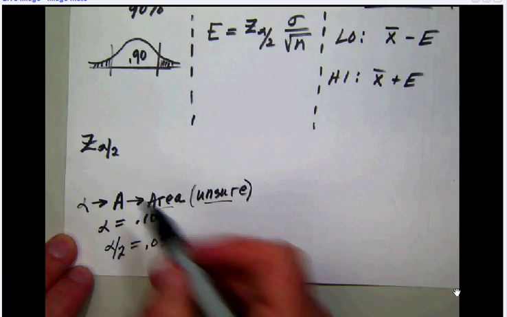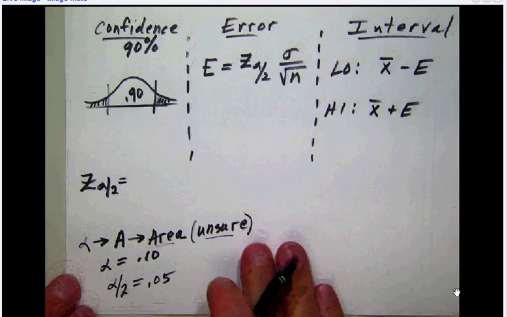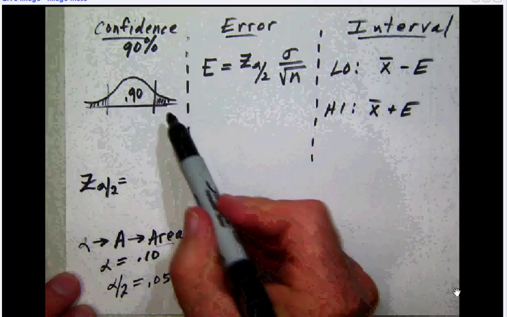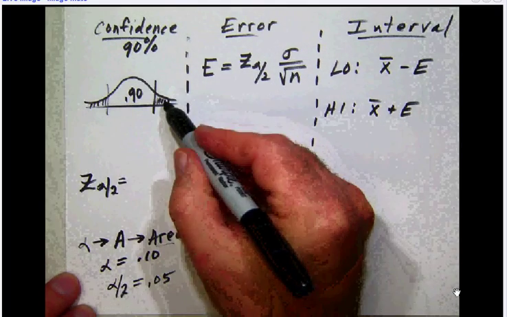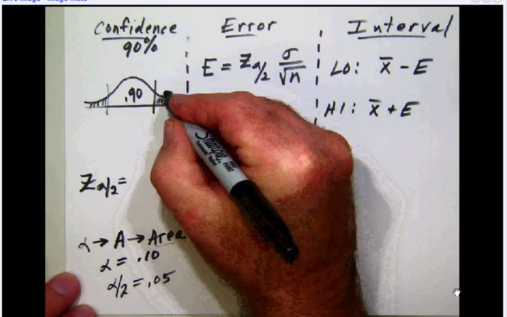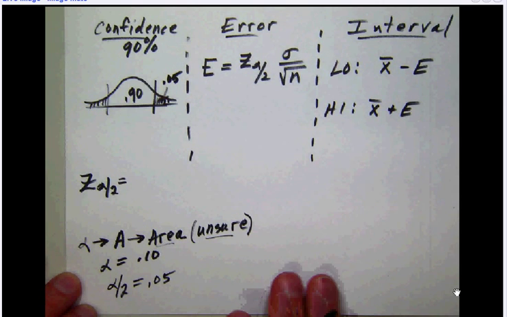The Z alpha over two is going to be the Z score associated with half of the area that you're not sure of. Remember that the Z button likes the right-hand side, so let's remember that this little area here is going to be 0.05.